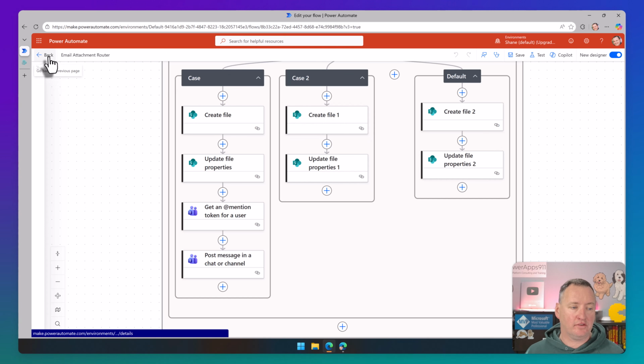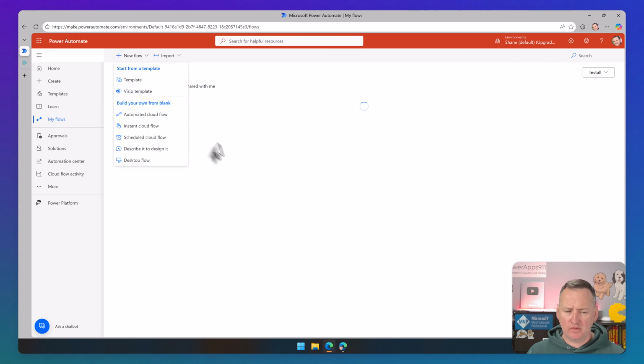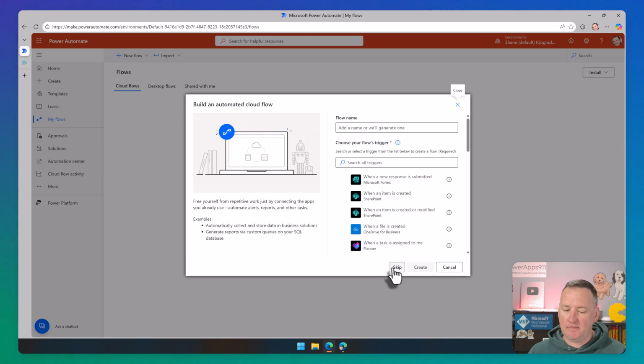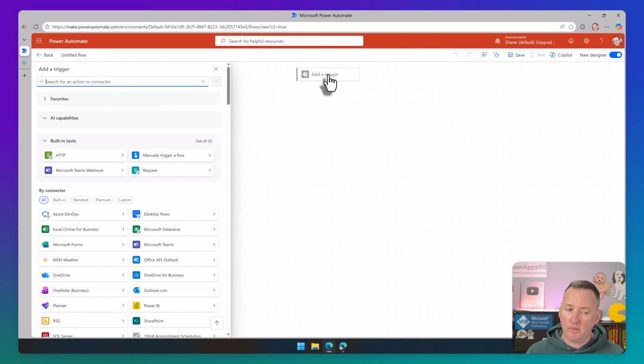And to do that, let's get started over here. We'll go back to the flows page, whatever that thing's called. I'm going to wait on the load. I'm just going to click on new flow. And then we're going to say, right, any of these. You could choose automated because technically that's what this is, but I'm just going to say skip because when I skip, I can choose my trigger myself. So remember, all flows must have one and only one trigger.